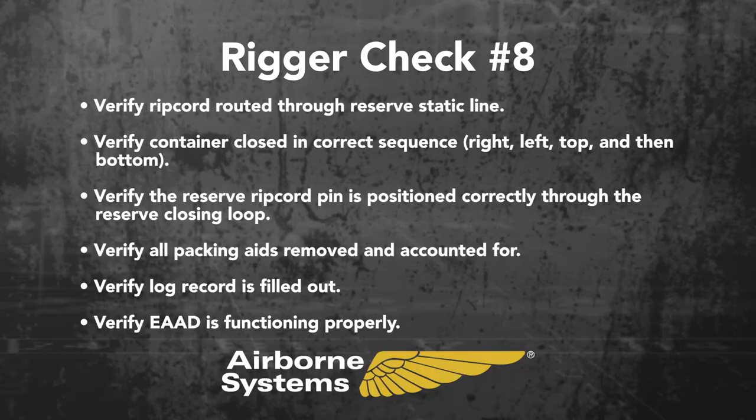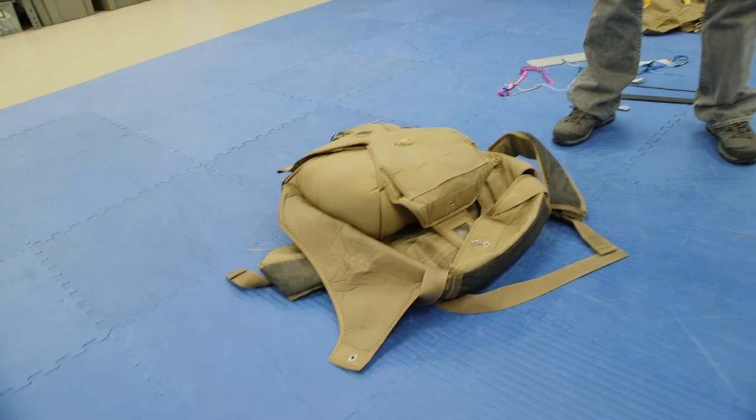And now we're ready to call for rigger check number 8, where we verify that the ripcord is routed through the reserve static line correctly. The container is closed in the correct sequence. The reserve ripcord pin is positioned correctly through the reserve closing loop. The packing aids are all counted for, and the log record is filled out, and the AAD is working properly. This completes the pro packing of a Ramair military reserve.